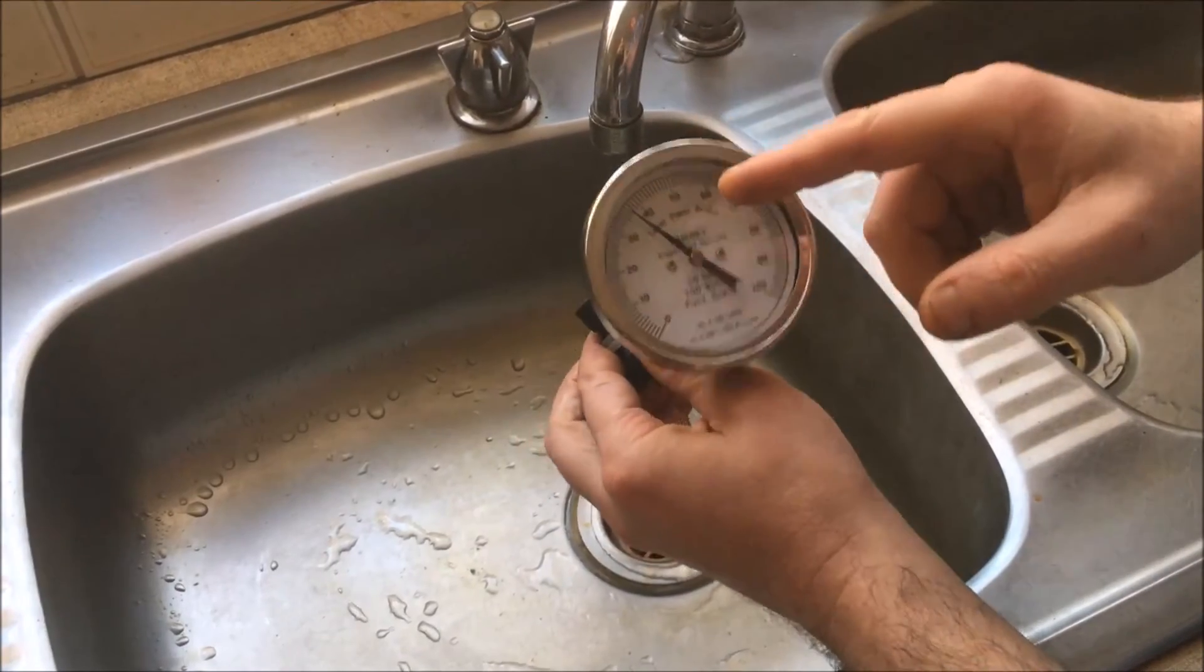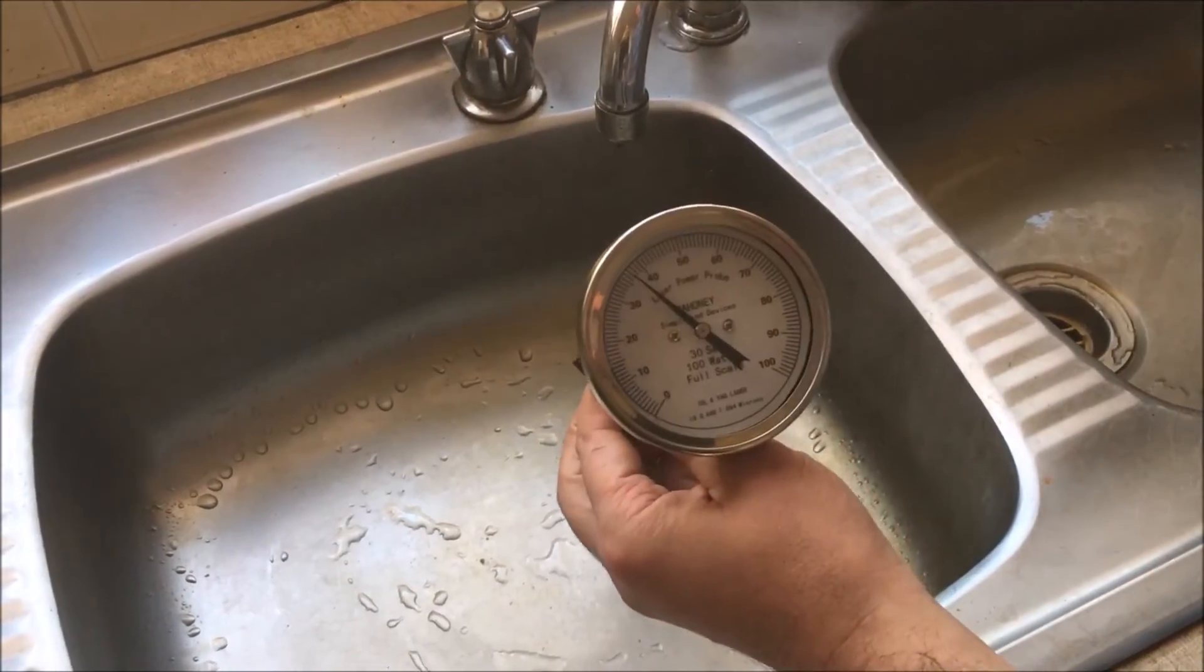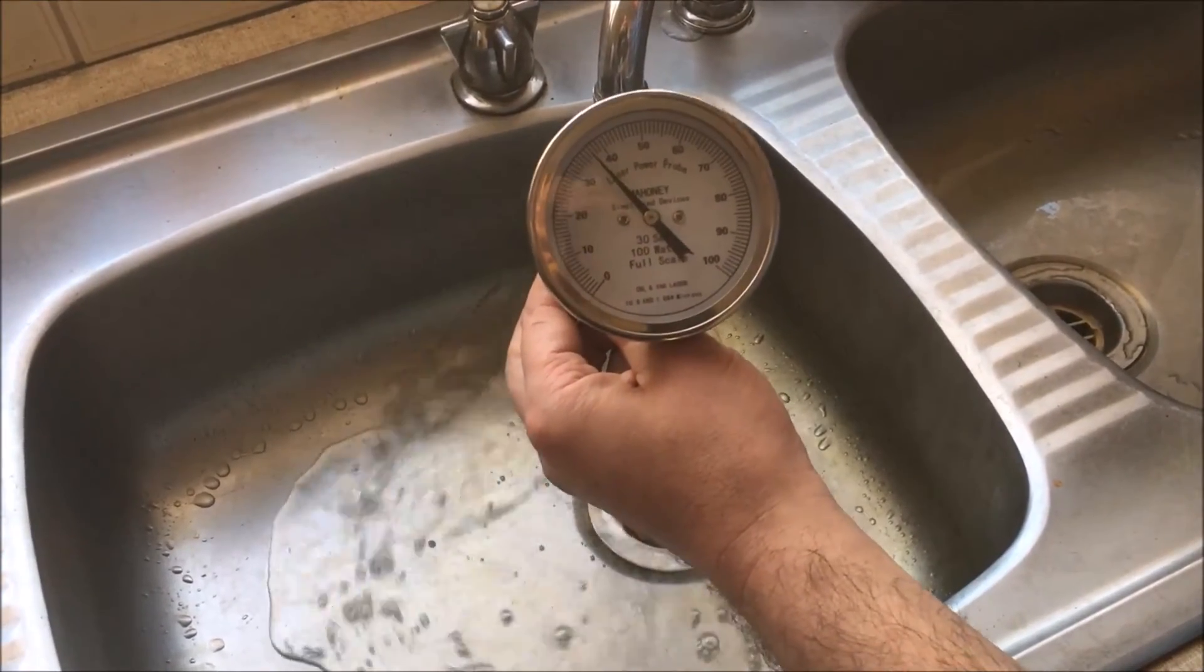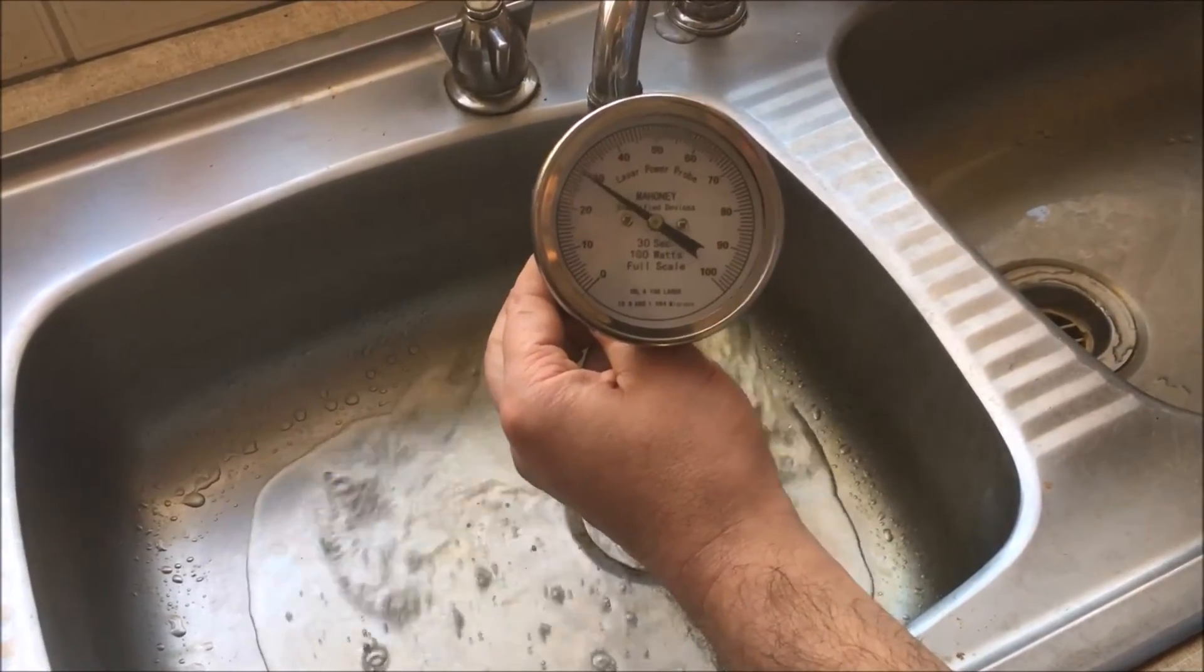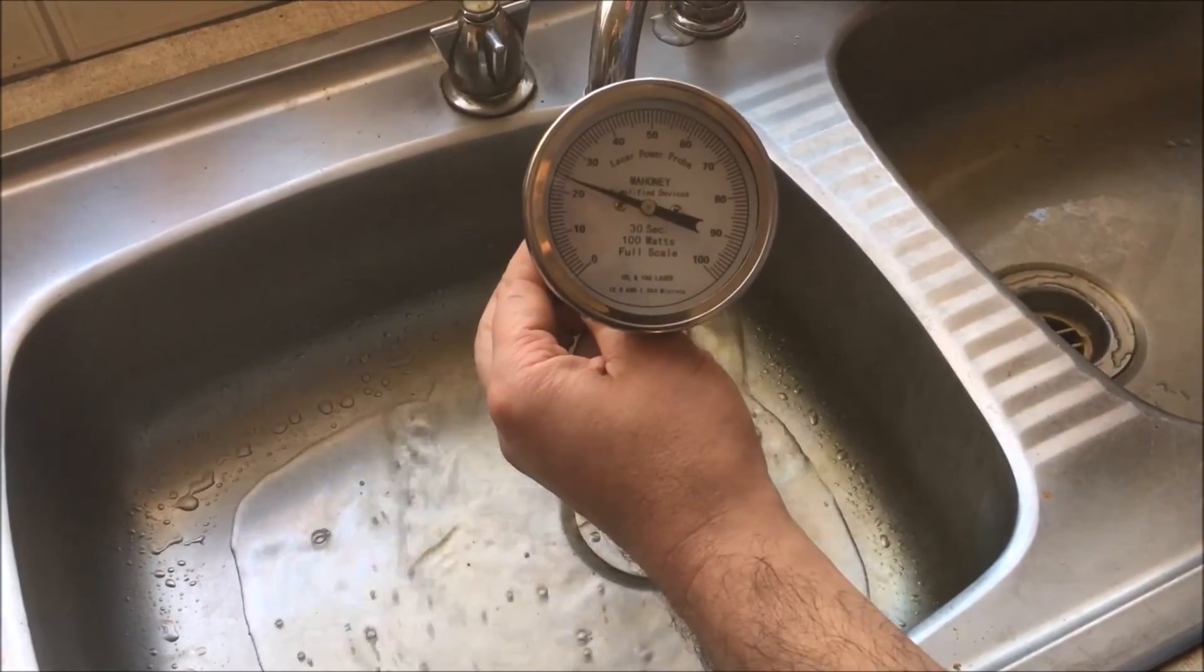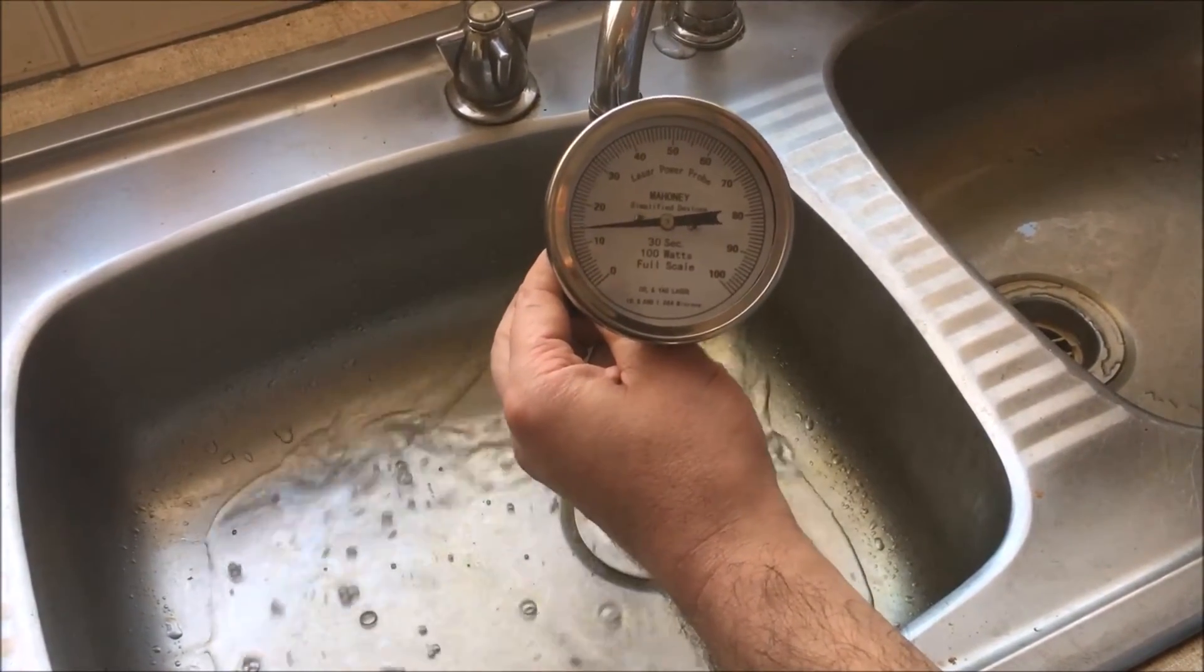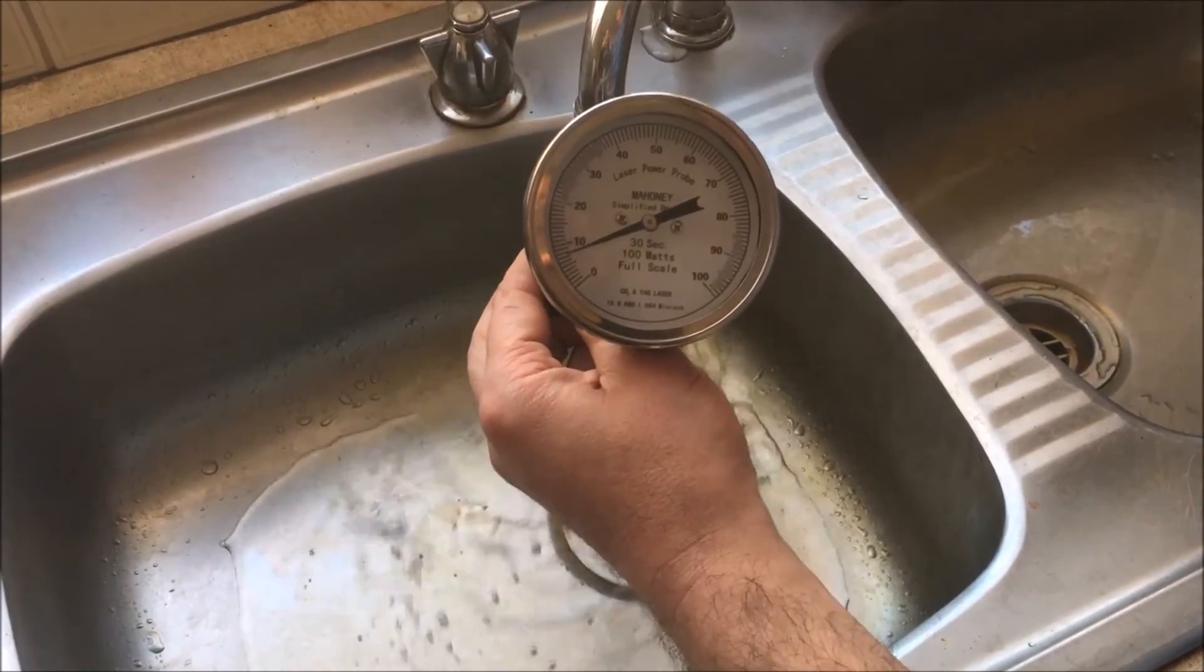If you want to wait for it to cool down by itself, it's going to take about 15 to 20 minutes for the needle to get to zero. To speed it up, you can just put it under some running water and that'll get the needle moving down faster. But you want to pull it out of the water before it hits zero, because you don't want to overshoot.